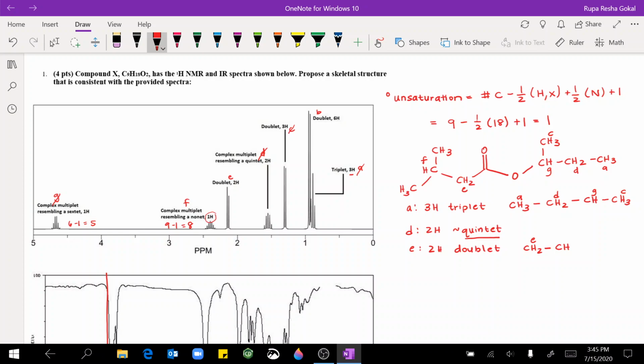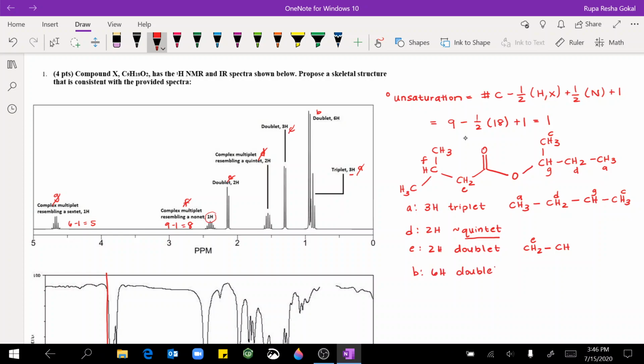All right, so now again, F is split into a nonette by 8 neighbor hydrogens. These 3, these 2, and these 3. Okay? Now, if that takes care of E and that takes care of F, then I've actually put in 2 methyl groups here that I have not labeled, and luckily I end up with B as a 6 hydrogen doublet. A 6 hydrogen doublet, everyone, 6H doublet.